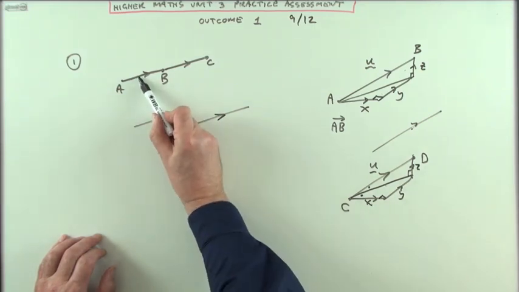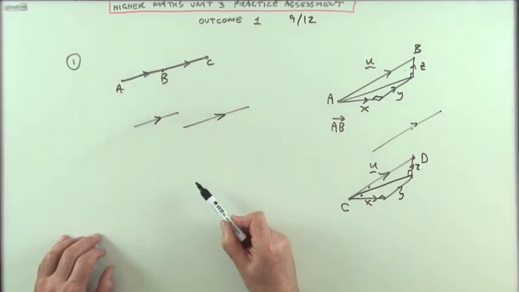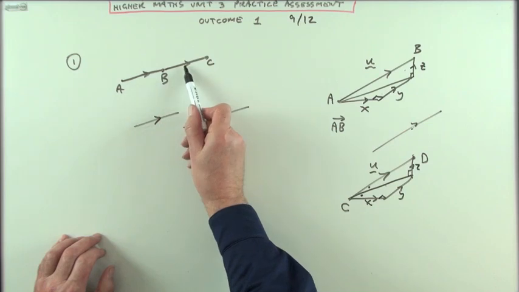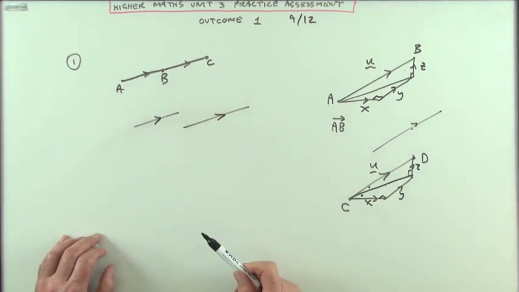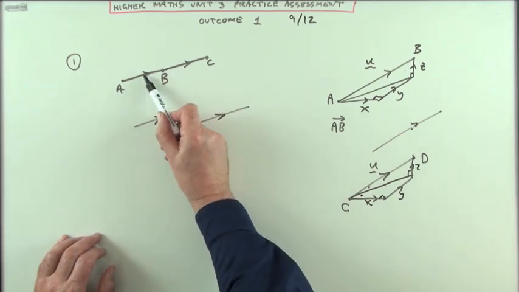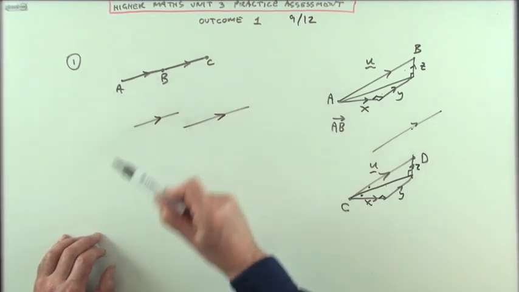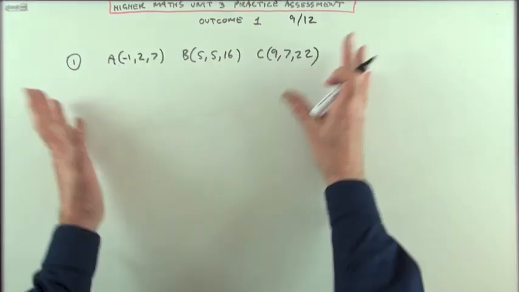First, I'll have to show that the 2 line segments have got the same direction. That is, one vector is a multiple of the other vector, and then make the simple statement that since they've got the same direction and they're joined at the point B, they must form a straight line, they must be collinear. So here's an example then.